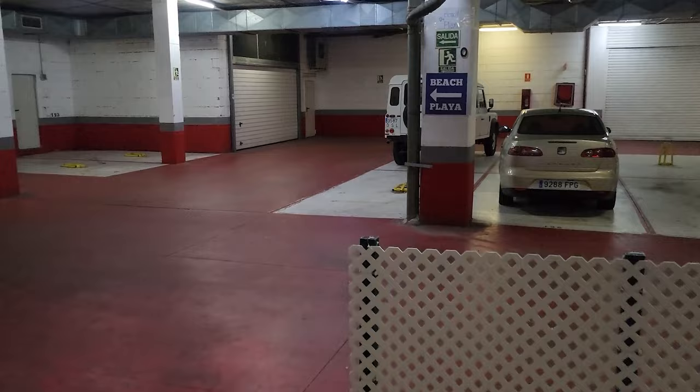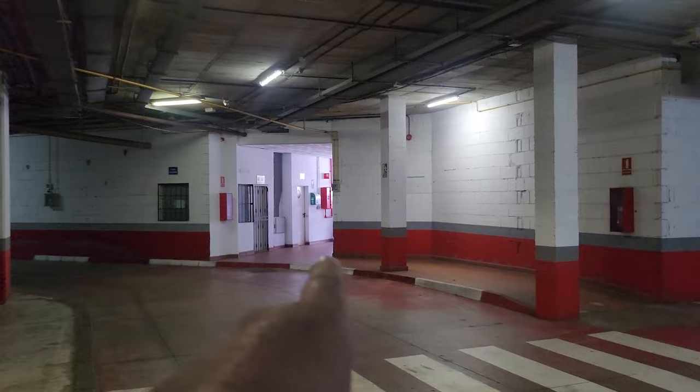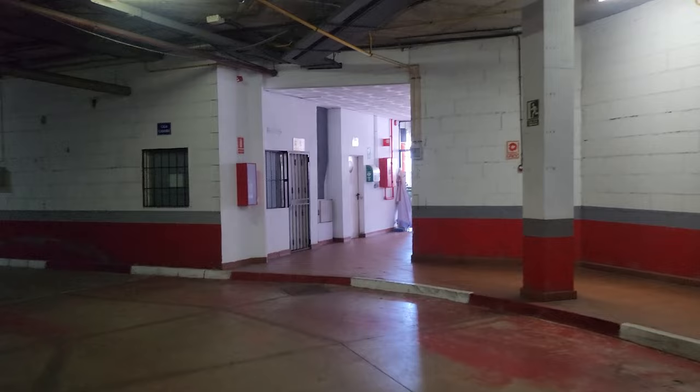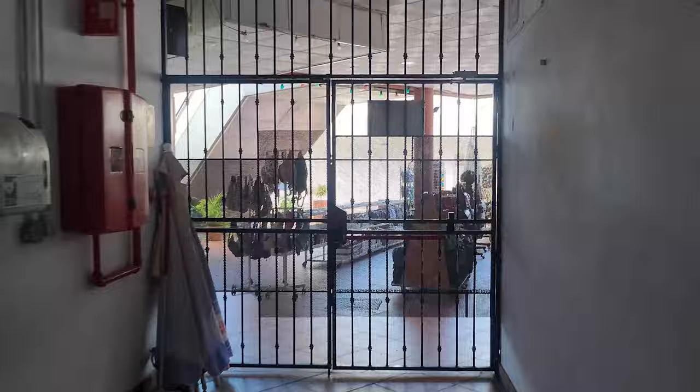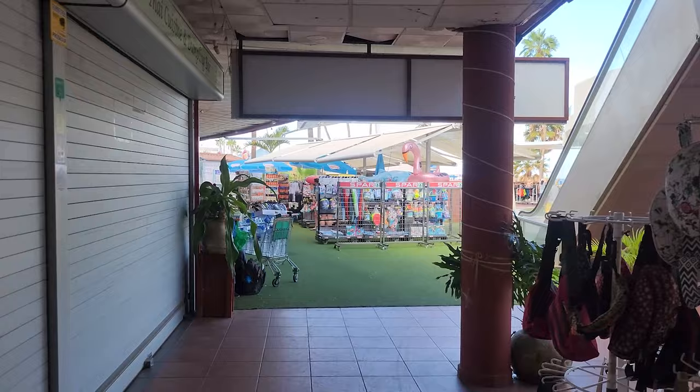It takes you to what looks like an underground car park, but it's not actually underground — it's ground floor. I'm just picturing these doors opening and someone standing there. It's got the look and feel of an underground car park but it actually isn't — it's ground floor because just through there is the beach. So it's just a handy little thing to know. That's how far you walk, literally that, and then you push — it's usually open. It's got a bar to open anyway, and that's the beach.